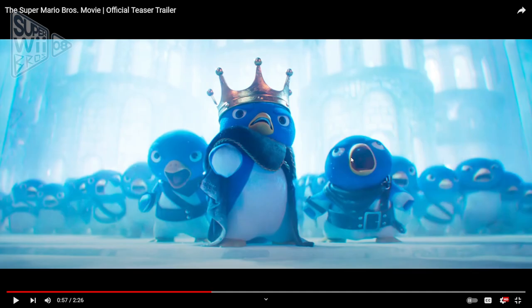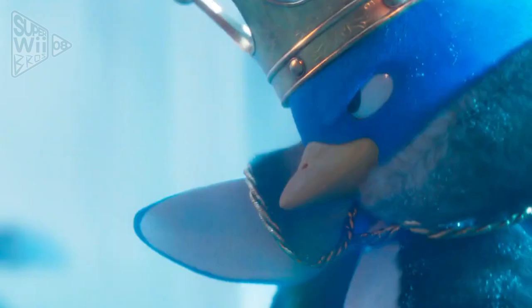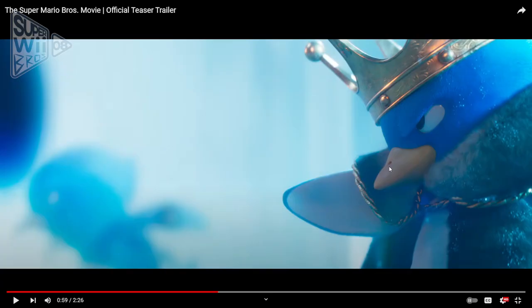They're still giving little comedic gags here and there. And when all the penguins are just charging in, the king penguin just smiles thinking, yeah, this is gonna work, yeah, they shouldn't mess with me. This king penguin was so confident, he thought snowballs could be the way to defeat them.